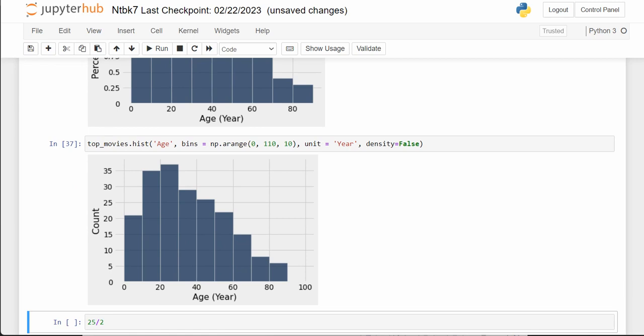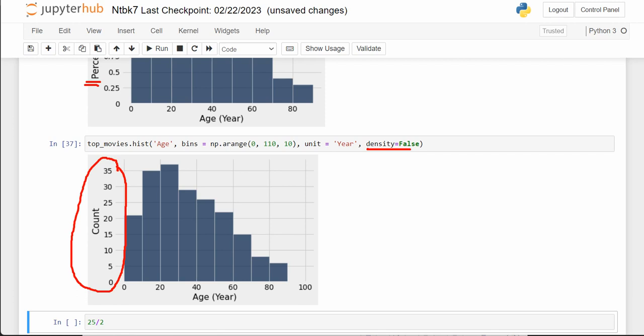Now here we did density equals false. What happens here? Well, now we're looking at roughly the same thing except the y-axis is in counts. Up here, the y-axis is in percentage, so the percentage is out of 200 movies. So 25% is 50 movies.